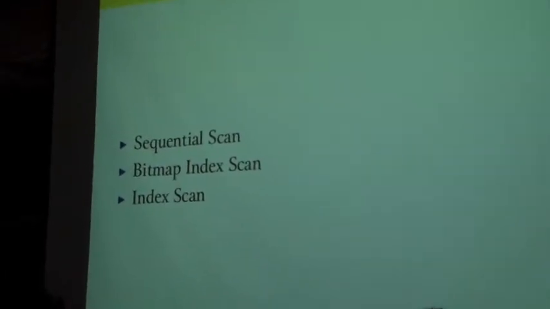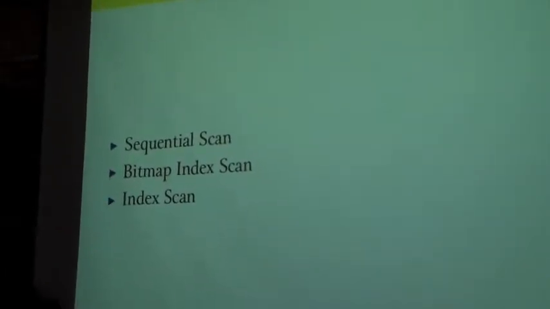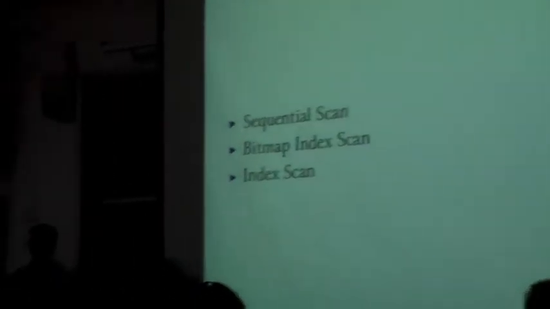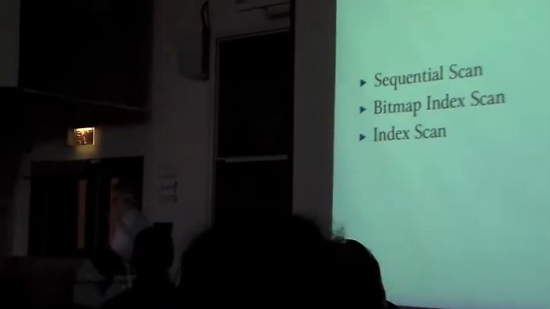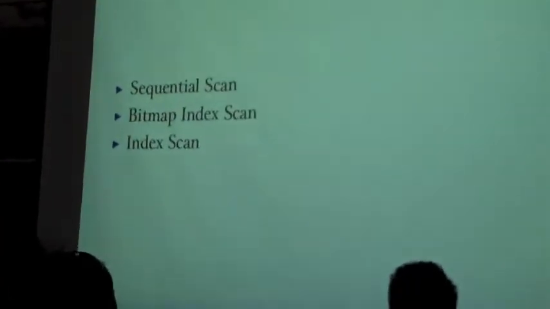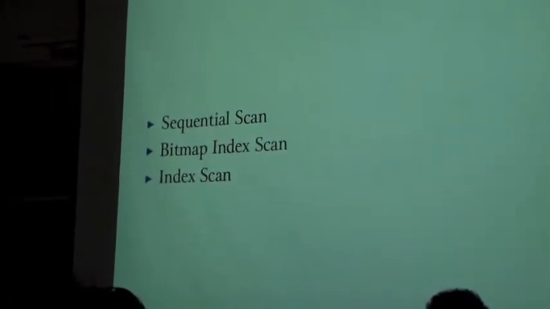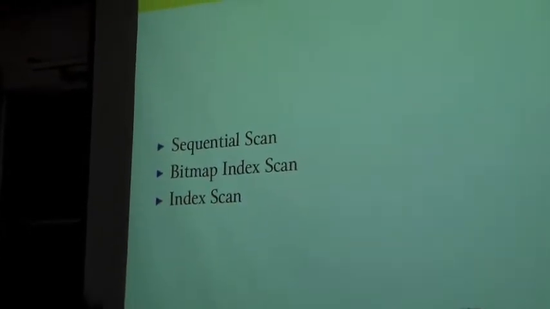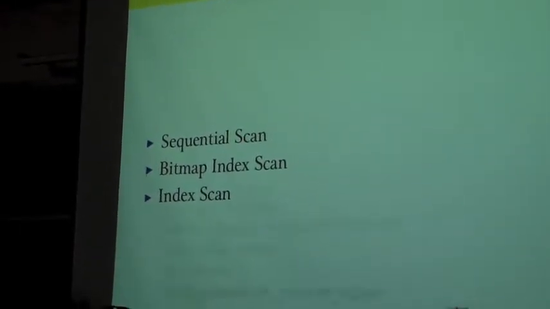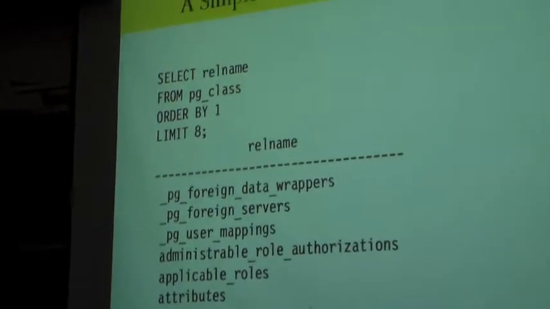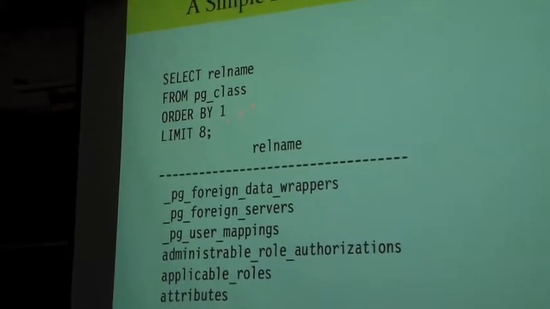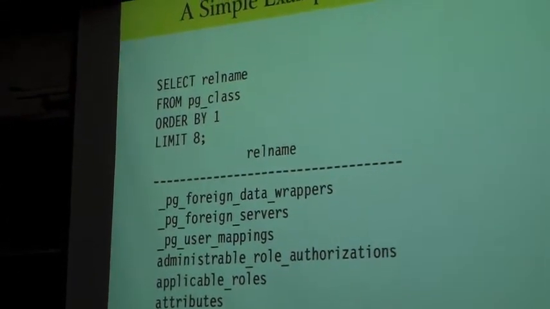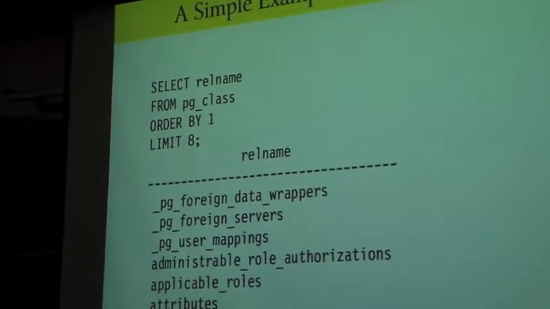So, first thing, scan methods. There's basically three types of scan methods supported in Postgres. And again, deciding which one to use is something I'm going to show you in a couple minutes. The first one is called, but first, before we do that, let's set it up. So first what we have to do is create a little temporary table so I can illustrate all the things I'm going to talk about.